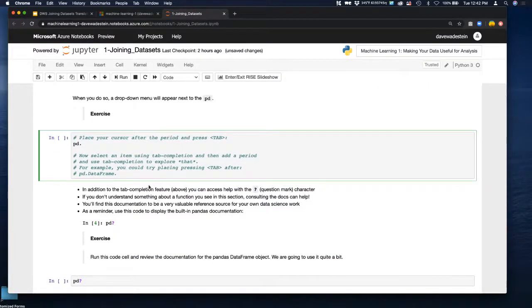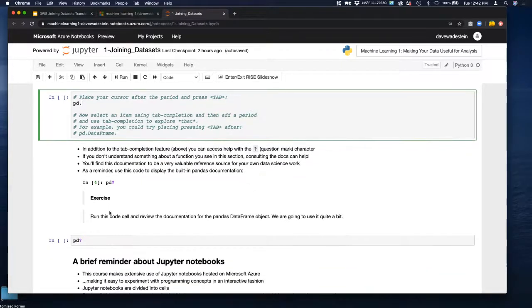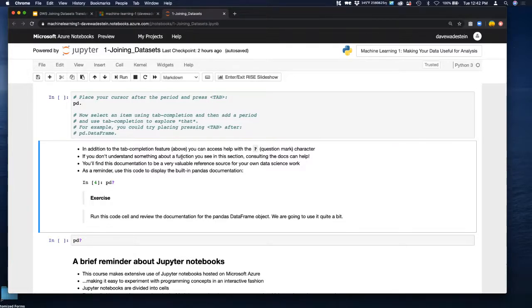But in addition to that tab completion feature, you can also access help with the question mark. If you don't understand how a function works, what are the docs for it? Obviously, a good way to help yourself understand that would be to go to the docs.